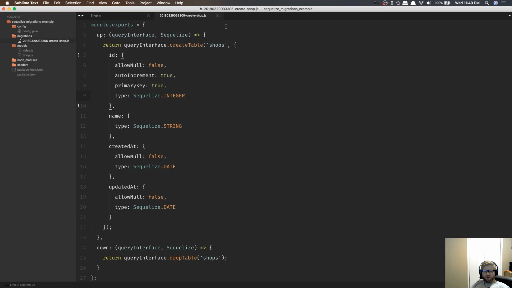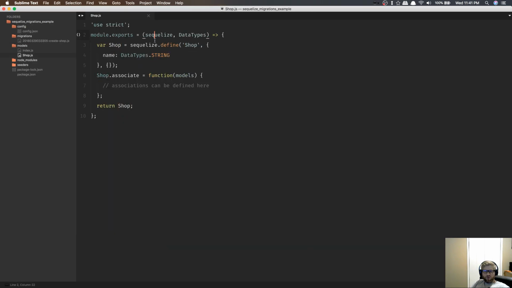And now we should be good to go with our migrations, right? That's the basics of migrations. So let's move on to associations. And in doing so, before we start, let's go ahead and create our coffee model. Remember how I said we're going to have coffee shops, and the shop is going to have coffees. So we need a model for that.